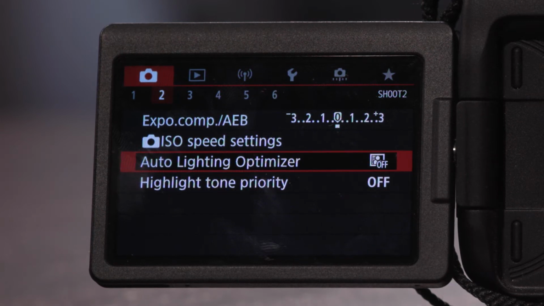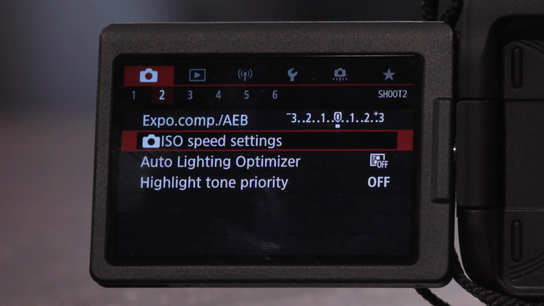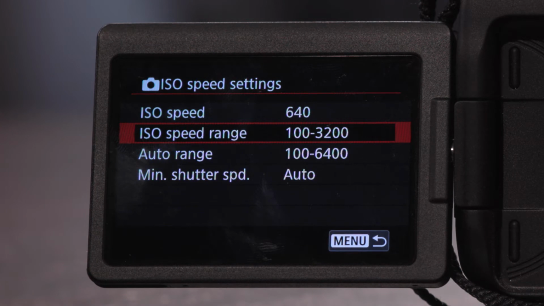And let's maybe take a look at ISO speed settings. I believe the factory settings on the Canon 90D allows for a much higher ISO range. Unfortunately, what happens is that once you go beyond, say, 6400 ISO, then the grain becomes quite noticeable. And what can happen is the computer inside the camera doesn't always make the best assessment and will compensate too heavily on ISO settings, which will end up giving you more grain than what you would probably like.